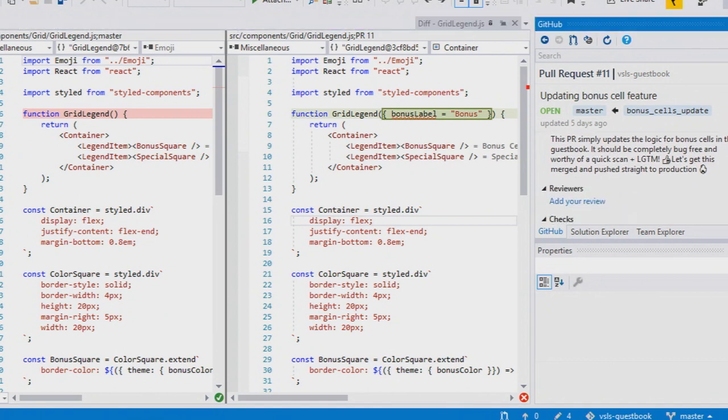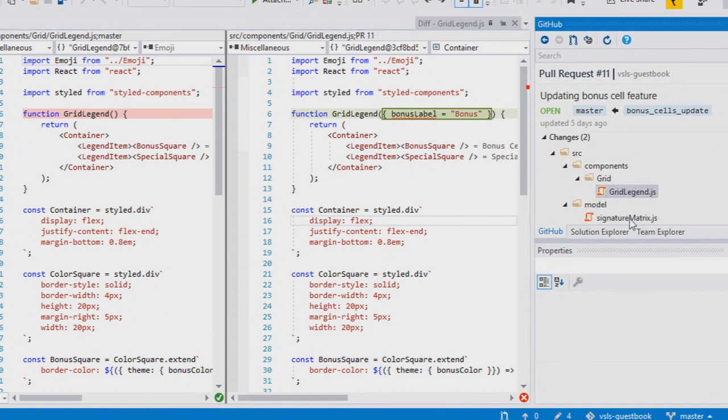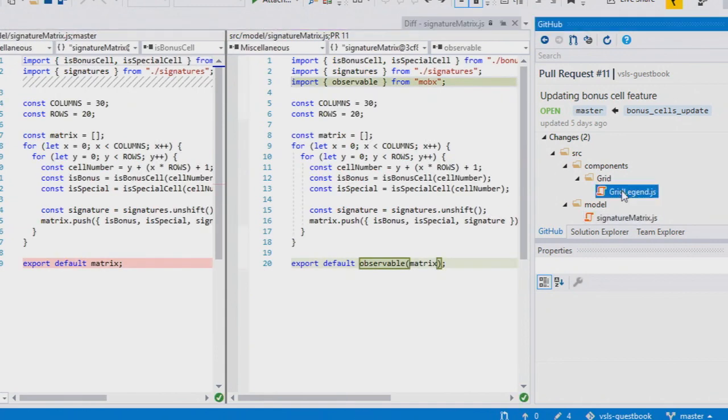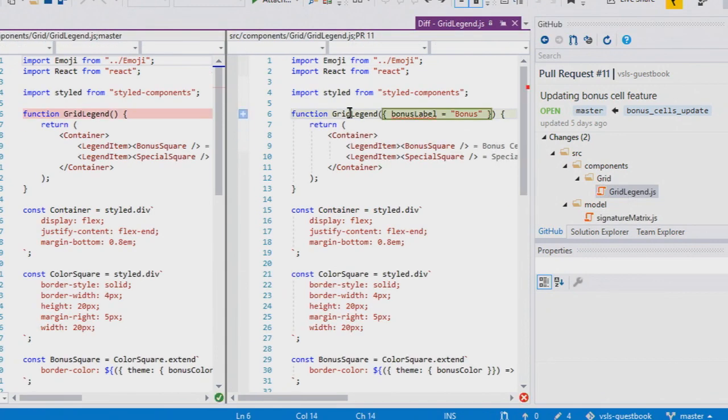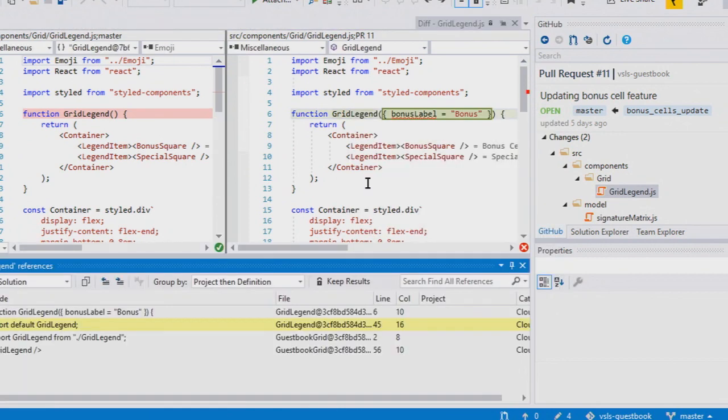The other thing I can do is, let's go look at this other one. Oh, I forgot to show you something here, which is that if I do a find all references on this, you can see that it finds all references of that grid legend, not just for those mentions that are in this file, but also for mentions of grid legend in files that aren't in this PR. You're blowing my mind here, because these are things that I struggle with when I look at those GitHub PRs and I'm looking at just the text in the web browser. Now I've got the full context of everything, and I can really explore. You can use your hotkeys, and you see the diff view, and yeah, exactly. So that's super, super cool.